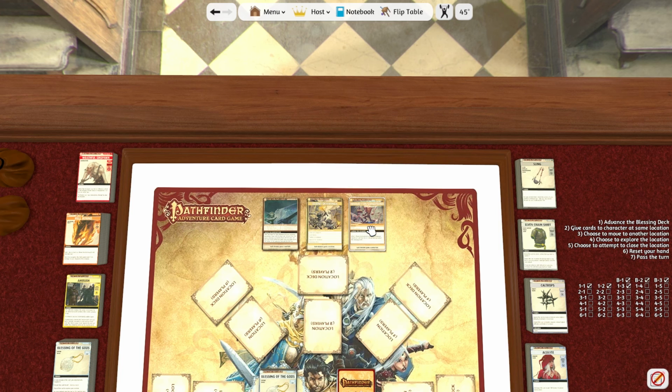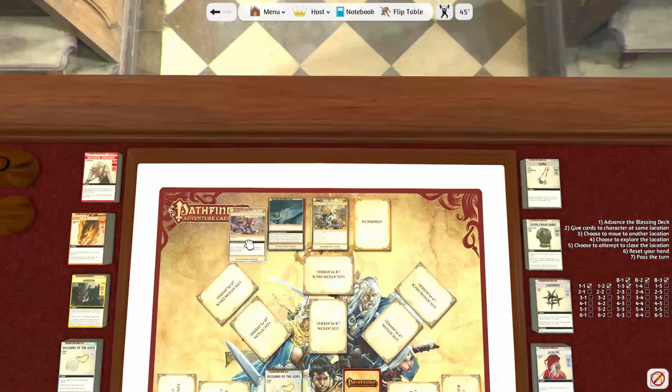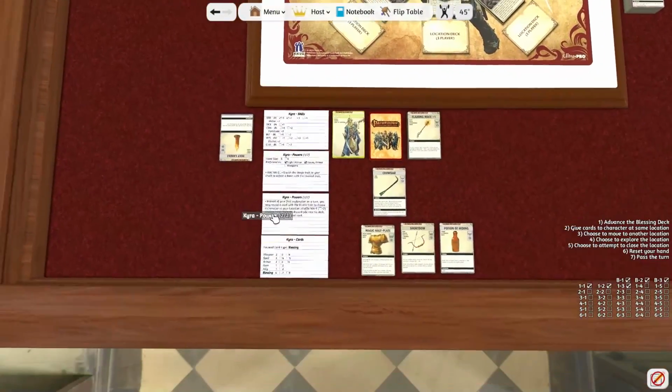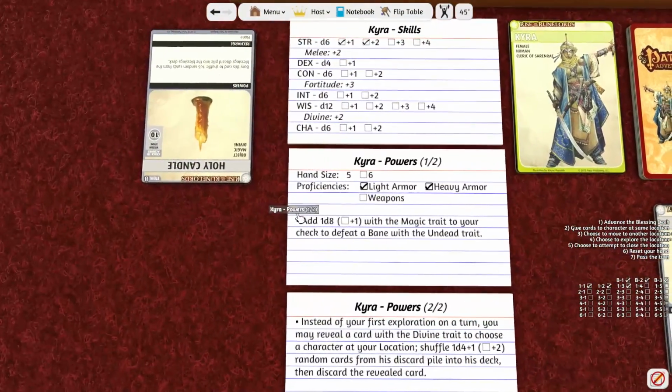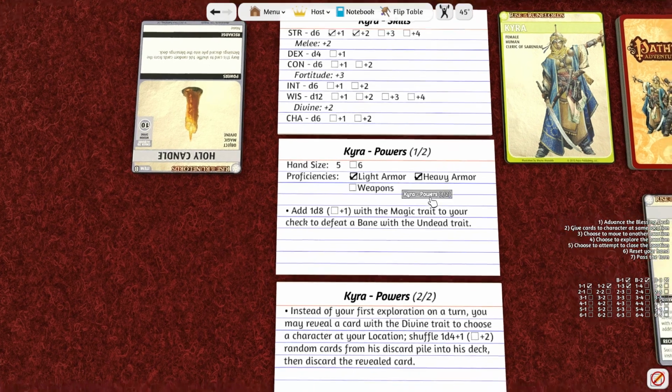Right. Okay, so reward. Each character gains a power feat. That's very exciting, because power's down here, as you can see. I can either increase my hand size, or I can become proficient with another weapon, which would be very useful.